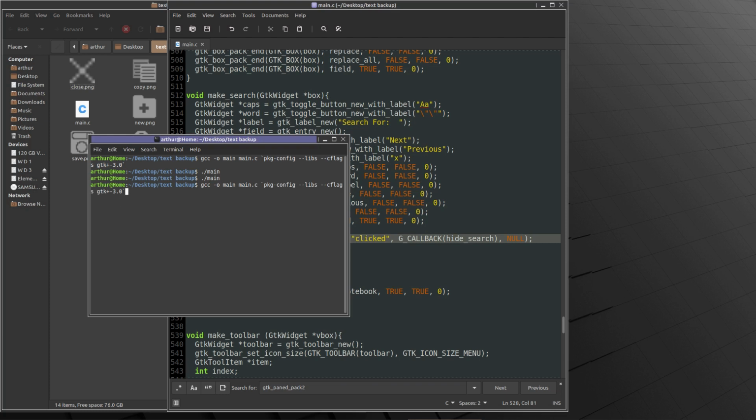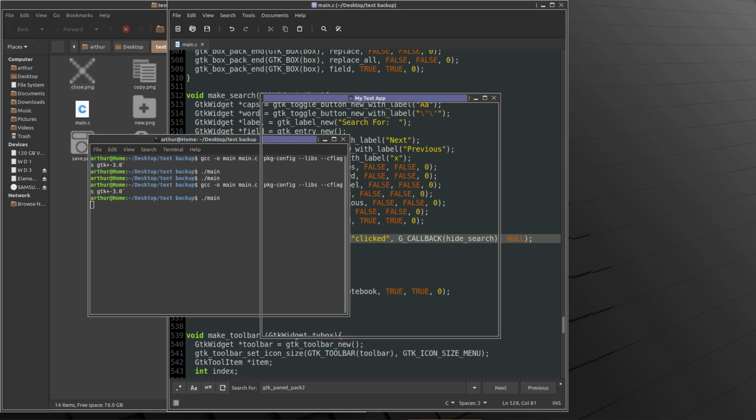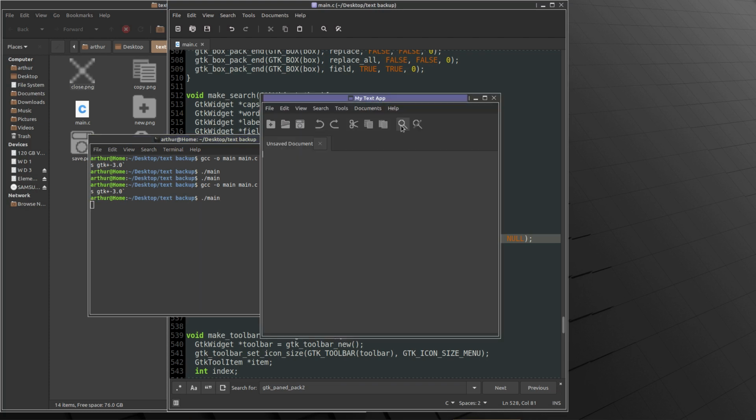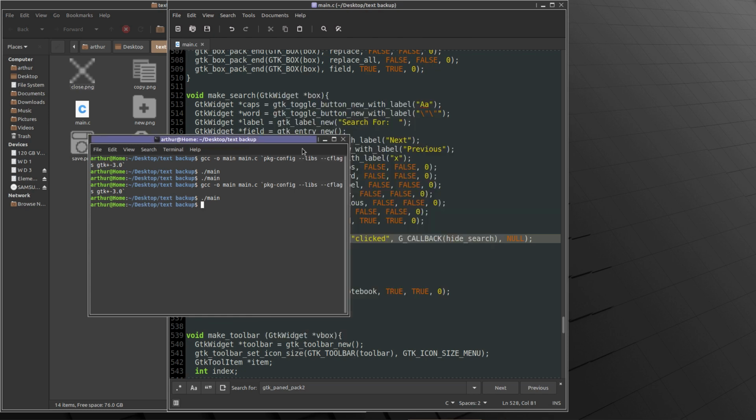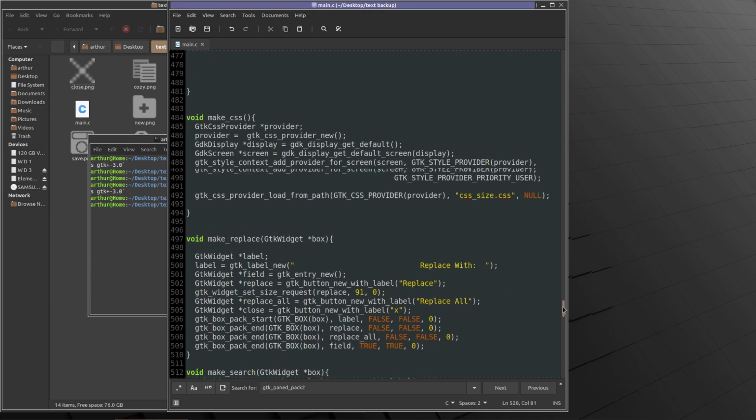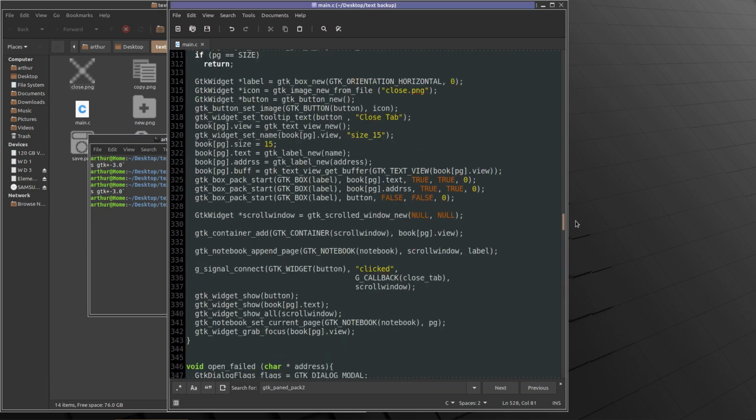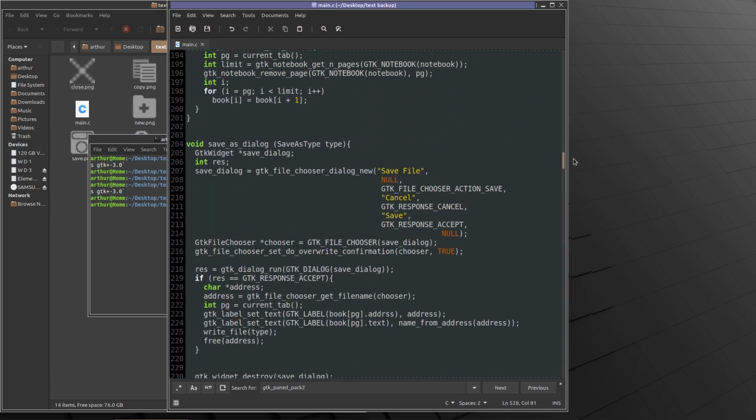So hopefully that compiles without too many mistakes. Oh, no mistakes. Did I save that? Oh, it looks that way. So we press search. We press that. Nothing happens. We have find. Find. Okay, I have to check my names here. I'm going to make sure that we have the names all in order.